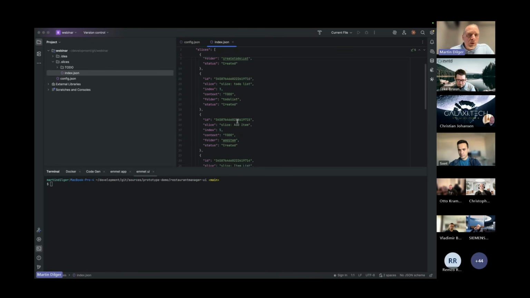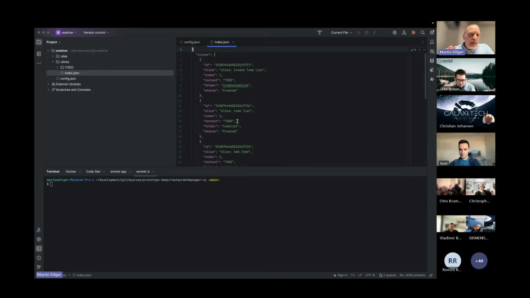There's nothing to do for the Ralph loop because it's looking for slices which are in status planned. Those are the tasks. Just think about it: it's running in a loop, looking at this index.json, and it always checks, is there one slice in status planned? If that is the case, the slice gets picked up and gets implemented. That's how I use it. Now let's first do some static code generation, and then let's start the Ralph loop. I just want to show you how that looks.